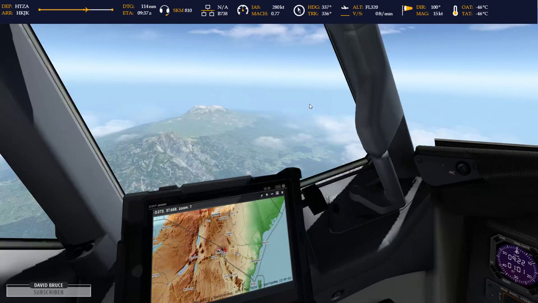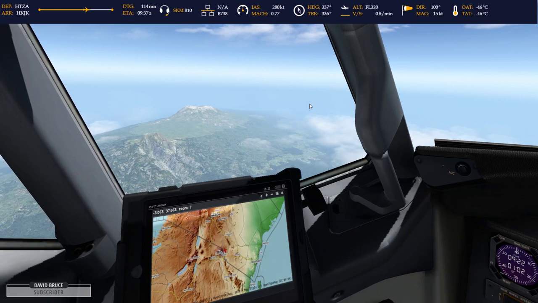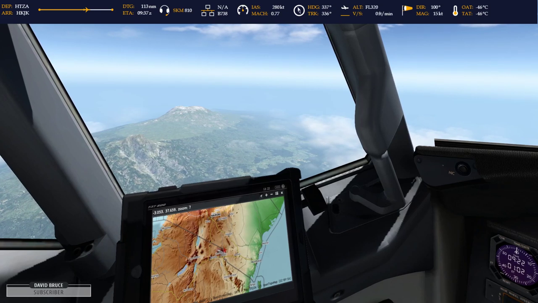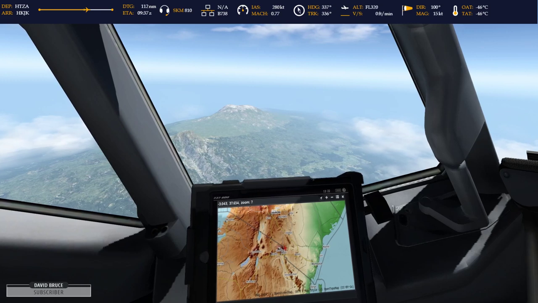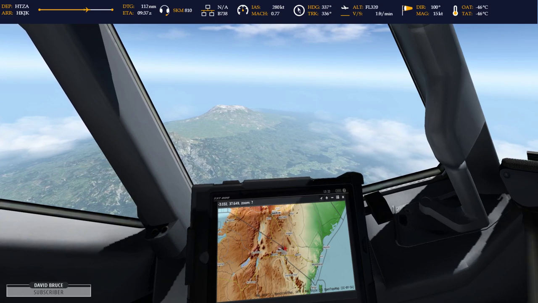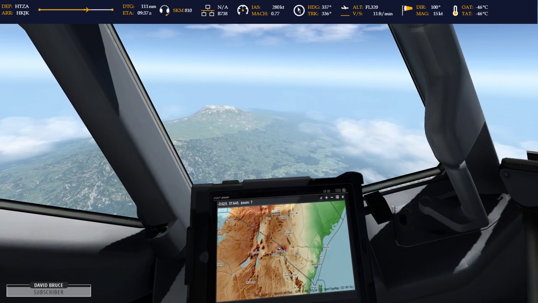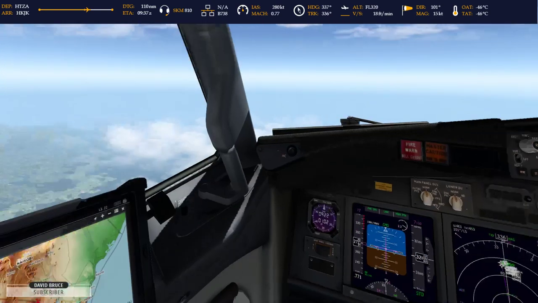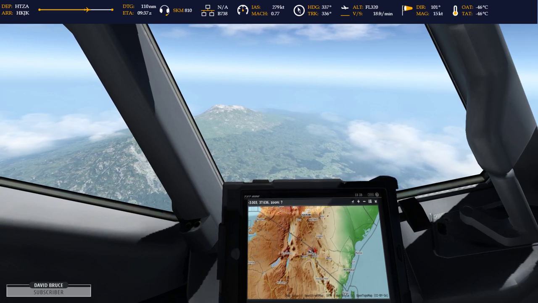I really don't want to go and disable the LNAV now. We're close enough. What we can do for a later stream is I'll make some ortho and then we come back and fly over it, use some other aircraft and just come and play around it and see what it looks like. That could be a good idea. Hope we can do that. There's no zoom level here. This is default X-Plane, but I generally use zoom level 17.